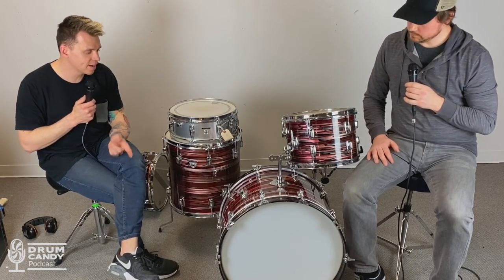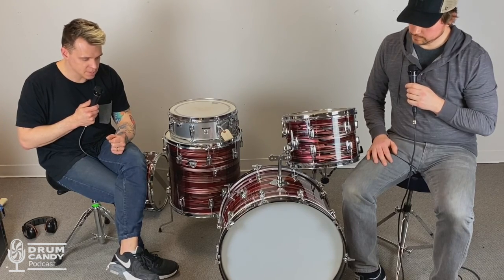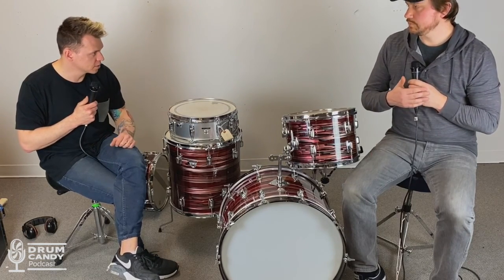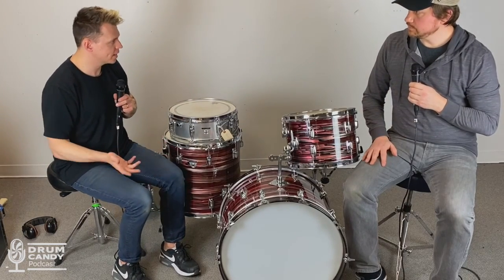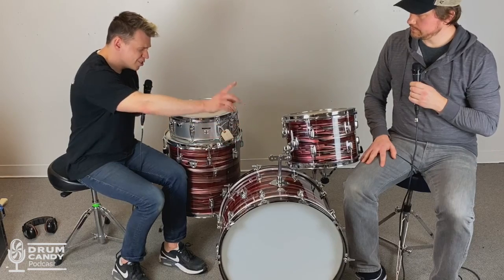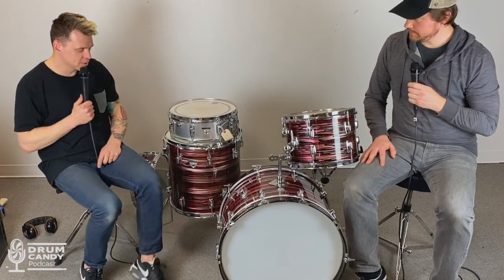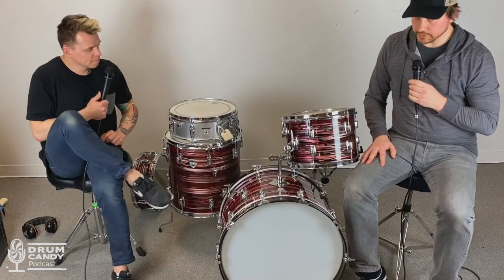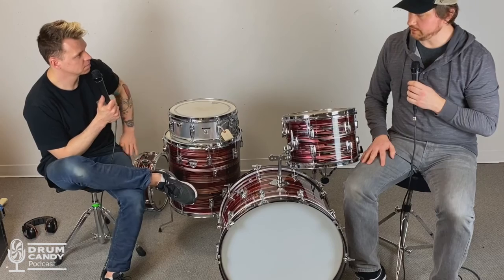So they made another kit. It's called an S330, I think. You've probably seen somebody, Aaron Sterling has one. It's green and they're concert toms. So they were made to be a nesting kit. It's usually a 10, 12, 13, and then a 16. Those are really popular. Joey Waronker talked about that in his episode, that being his favorite kit right now.